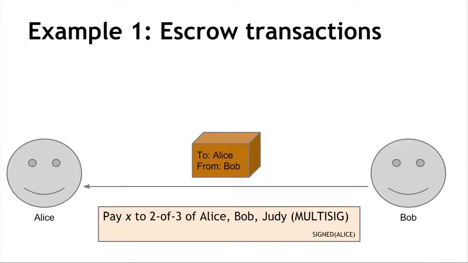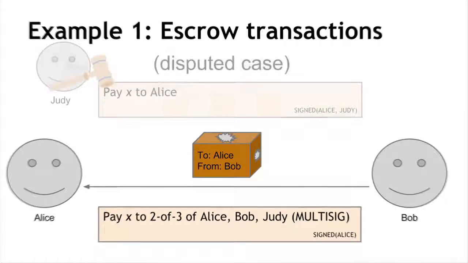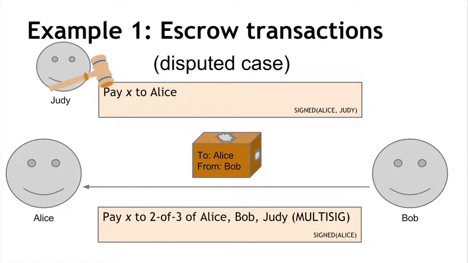Now, what would have happened if Bob didn't actually send the goods? Or if he tried to send them and they were lost in the mail? Maybe he sent the wrong size. Alice now doesn't want to pay Bob because she thinks that she got cheated and she wants to get her money back. So Alice and Bob are definitely not both going to sign a transaction that releases the money to Bob, but Bob's also not going to sign a transaction that releases the money back to Alice because he may be denying Alice's claim of fraud here. So now we're going to have to get Judy involved. Judy's going to have to decide which of these two people was honest, which one doesn't deserve the money.